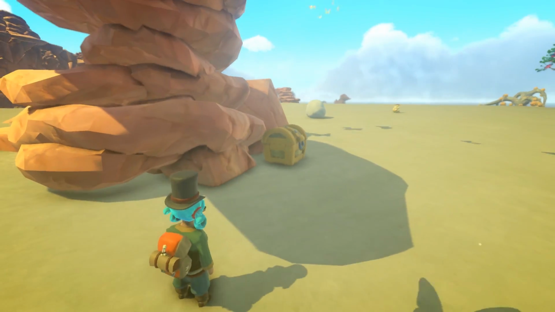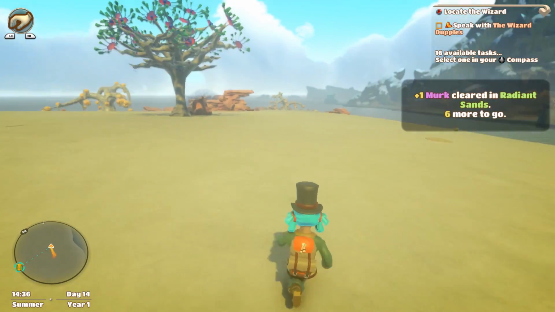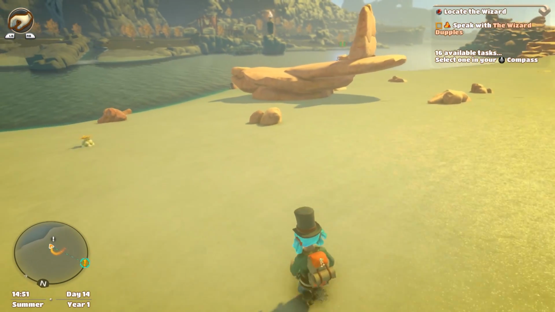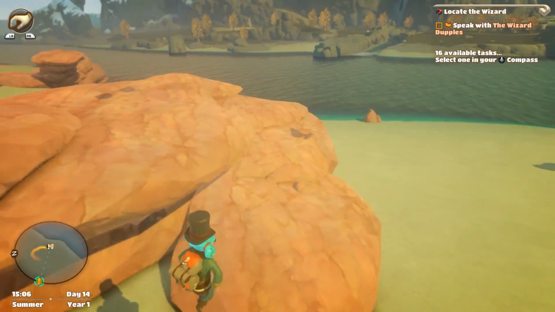Oh, that's okay. And we found orange shampoo. Ooh, do we keep with this kind of crazy teal, or do we go... Ah, hey, Sprite. Do we keep with the crazy teal, or do we go orange? These are questions to ask.